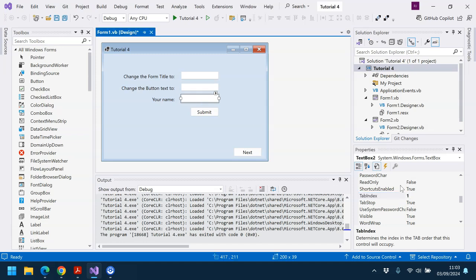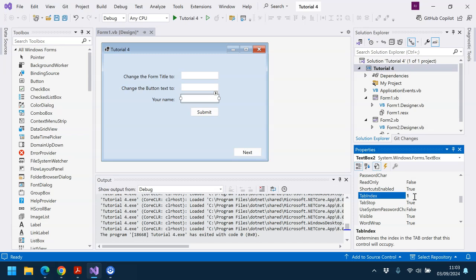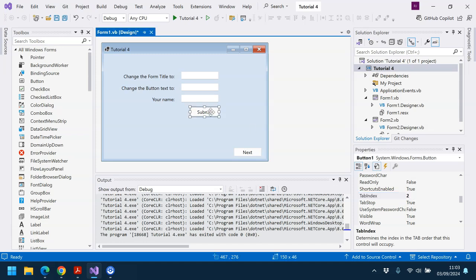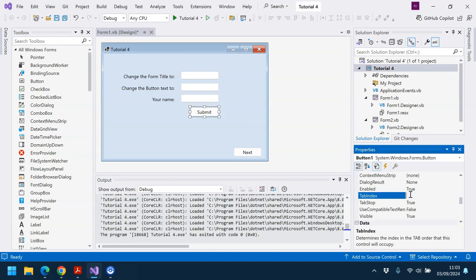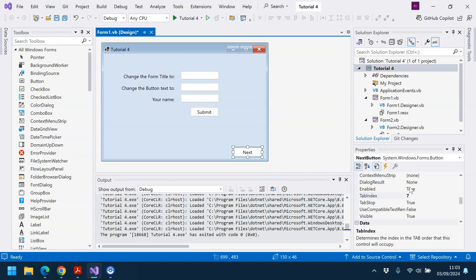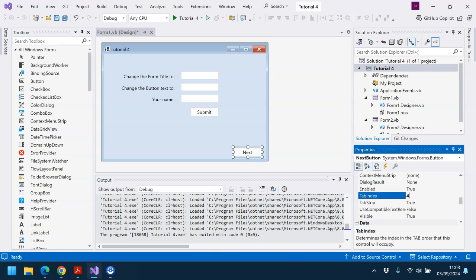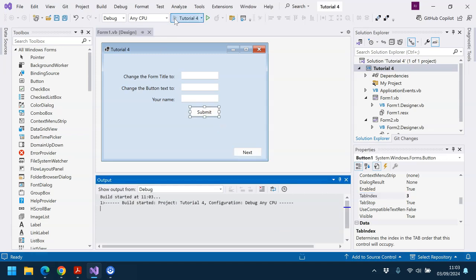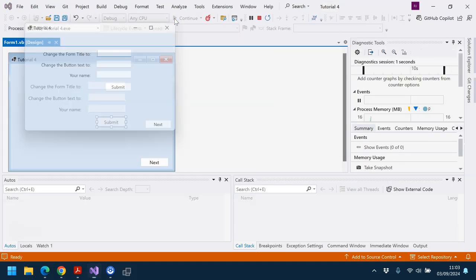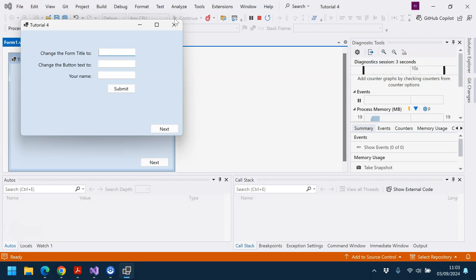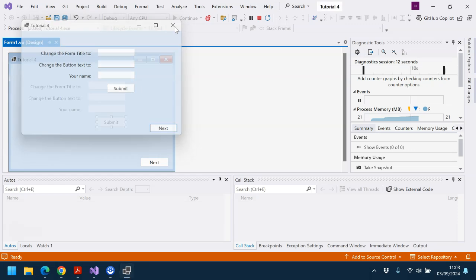And then my third text box was number 1. I'm going to change that to 2. Change the submit button to number 3. And my next button to 4. And if I go back to press play, and hopefully it doesn't take so long to load up this time, straight away I'm in the first text box, which is great. But when I press tab, it actually goes through, look, in a nice sequential order. So that's just a little something to show you how to do that.